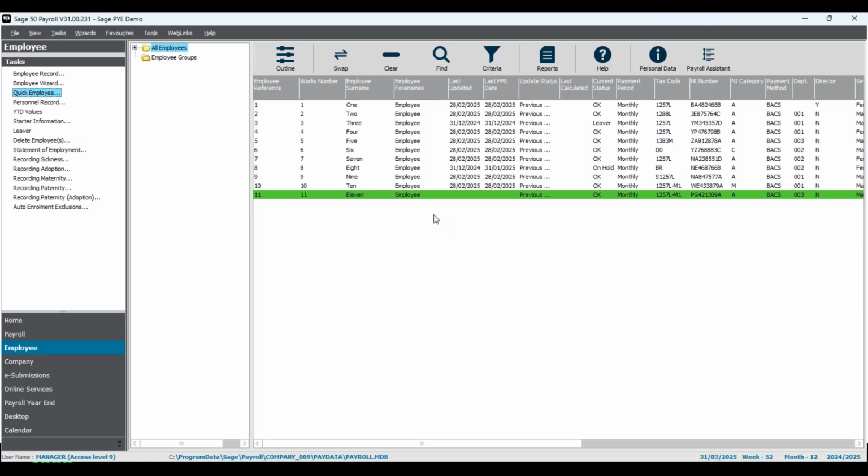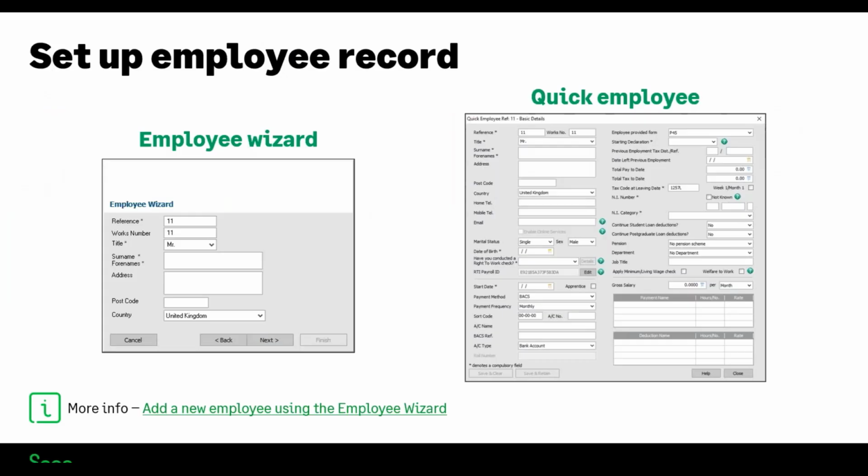Now, something to note as well, I did mention that payroll works out their monthly salary automatically based on the information that I've entered. But just to bear in mind, for the first period that this employee's worked, they might not have worked the full month. So in my case, they started on the 14th of March. So they haven't worked the entire month. I'm actually going to need to do an adjustment to their pay for the days that they've worked, and I'll show you that shortly. But for now, we'll pop back to the slides.